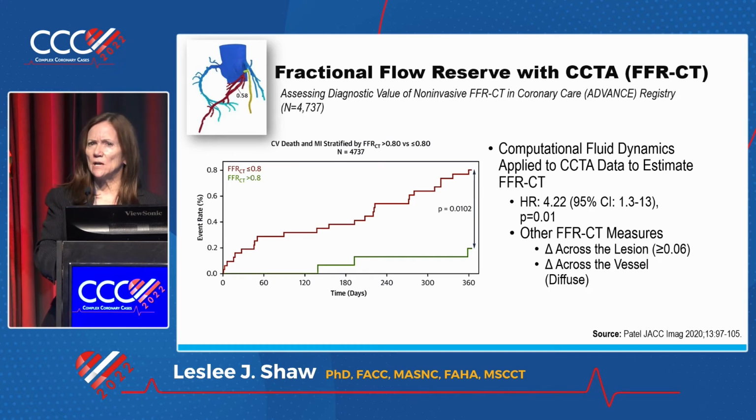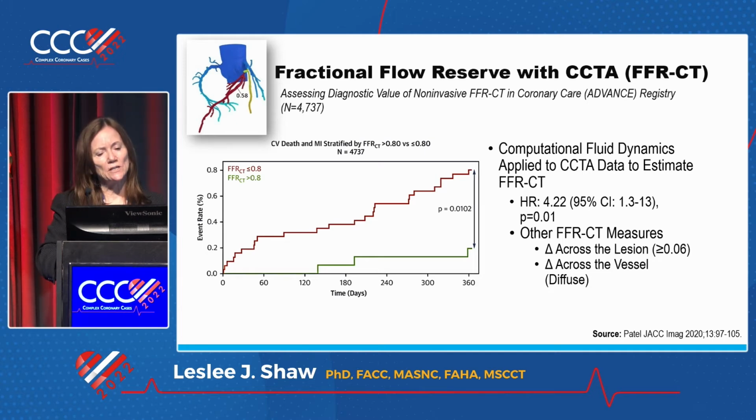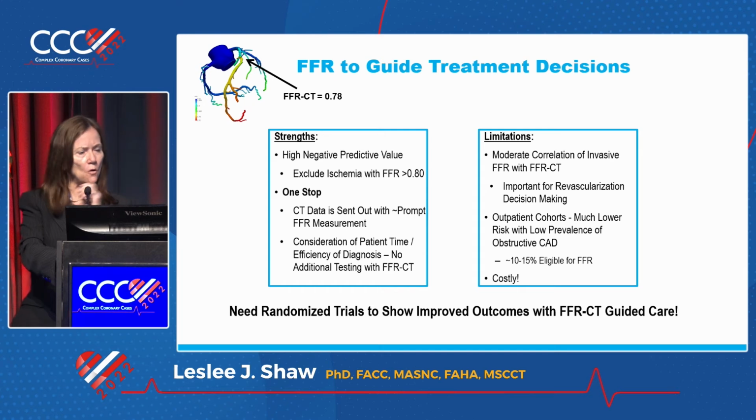There are some other CTA measures which I think probably hold more promise, including the delta of the FFR across the lesion. Some people also like to use the delta across the vessel to get more an idea of diffuse changes. But importantly, what has transpired in the literature is there's been a lot of fluctuations on where you measure the FFR-CT, which has led to a lot of variability and accuracy. We've come to the conclusion that you should measure it close to the stenosis. I know that sounds like brain surgery that the imagers came up with, right? We figured it out, you should measure it close. But people were so eager to get a reduced FFR that they would often go much more distally, and then they showed a discordance with invasive FFR.